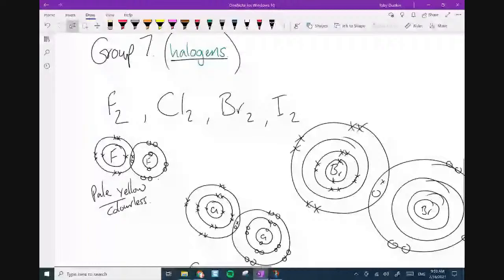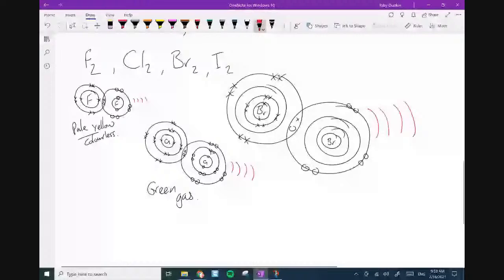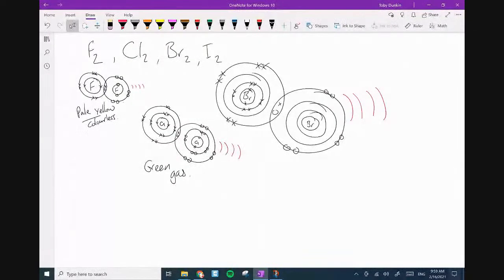So bigger molecules means that there's going to be stronger WIMFS. The fluorine WIMFS are very weak, but then the chlorine WIMFS are stronger, but then the bromine WIMFS are stronger again. So what this means is the boiling point increases. Yeah, it has the strongest WIMFS. Yes, correct. And by the way, Jack, your sentence there is perfect. You're saying it has the strongest. You can't say the word strong WIMFS because that is literally the opposite of what this is. Strongest or stronger. Yes. So the bigger the molecule, the stronger the WIMFS, the higher the boiling point.